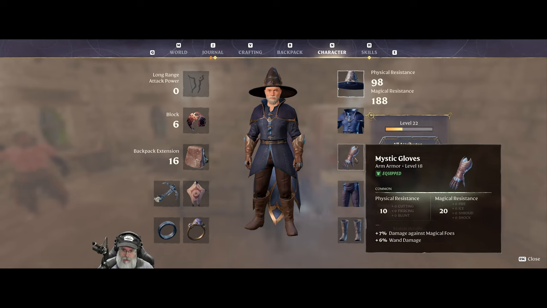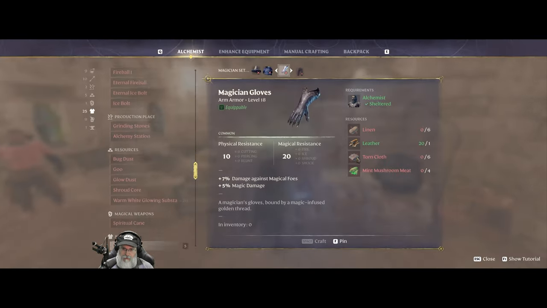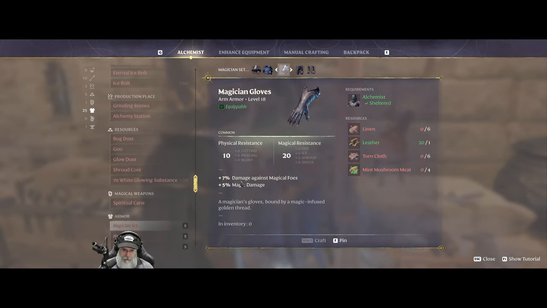7% damage against magical foes and just 6 wand damage. But the other one will be just all any damage, which will include wand damage. This is a level 18. This is a level 18. So we're gonna sacrifice 1 point of wand damage, but we're going to gain just 5% magic damage across the board, which of course will make our staff a little stronger. So yeah, I think that's probably worth doing.